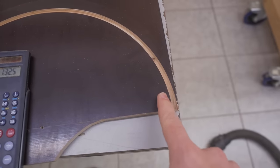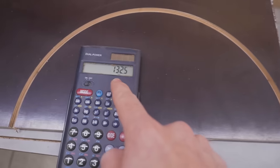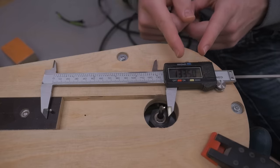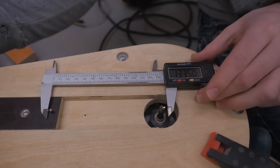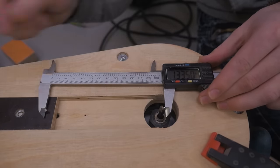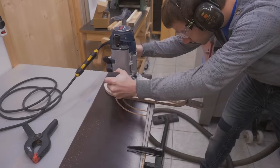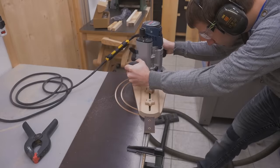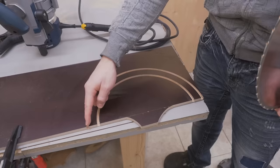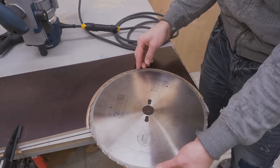I want a ring thickness of 20 millimeters, so the inner radius is 20 millimeters less than the outer radius, which is then 132.5 millimeters. I can again set this up with the calipers, which I already set correctly. This time I'm measuring from the outside and added the radius of the pin and subtracted the sanding addition. These odd radii have a reason, because they match the saw blade diameter, and that will be important later.